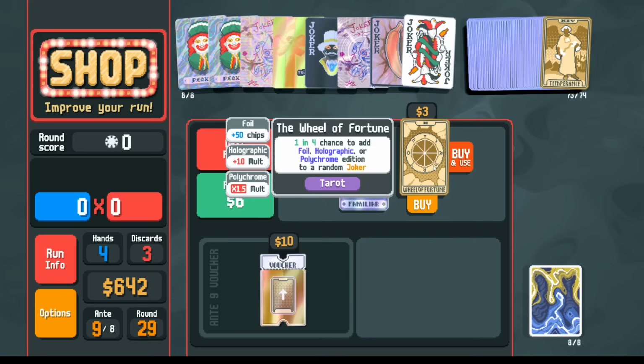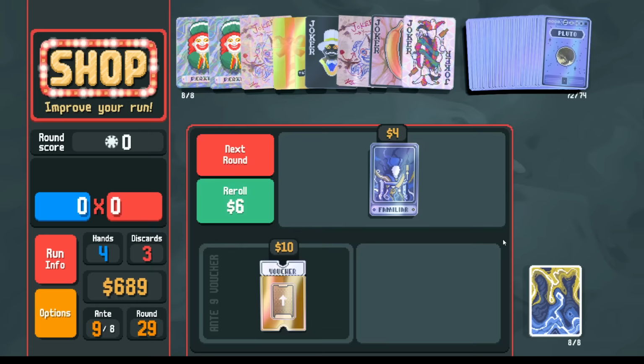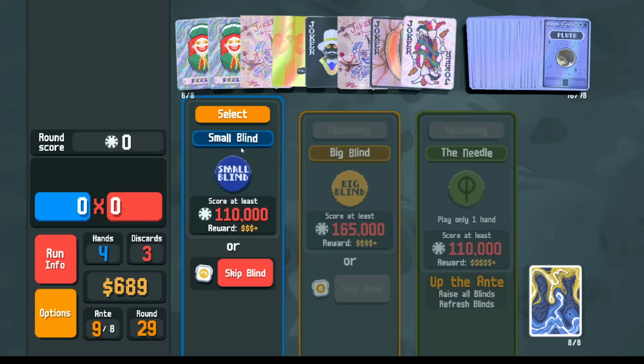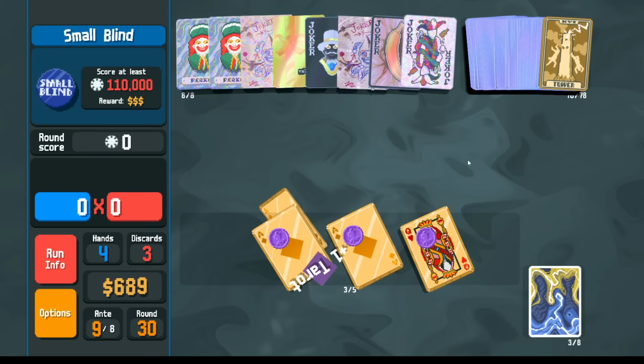All right, by holding on to this Temperance, I can use the wheel here. And then after the wheel, after picking up this additional holographic, I can use the Temperance. And then go next. All right, this boss, play only one hand, we don't need to reroll. All right, now I'm just looking for my gold cards, so it's pretty straightforward. I just discard like this, sell the tarot cards.